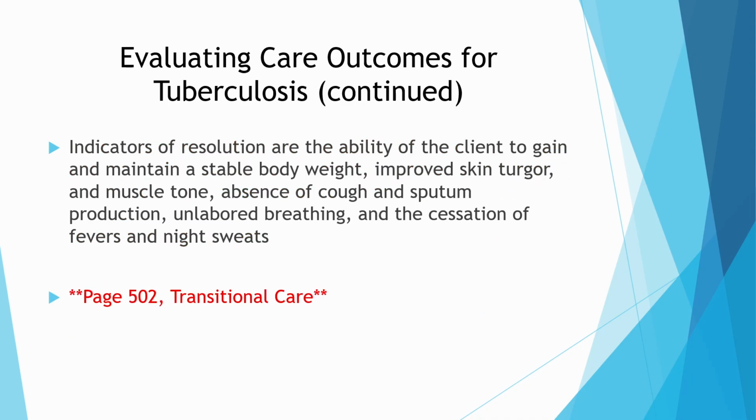And indicators of resolution are the ability of the client to gain and maintain a stable body weight, improved skin turgor and muscle tone, absence of cough and sputum production, unlabored breathing, and the absence of fevers and or night sweats. On page 502, ladies and gentlemen, there is a short box referring to transitional care for the patient that has tuberculosis, and you will know that box.